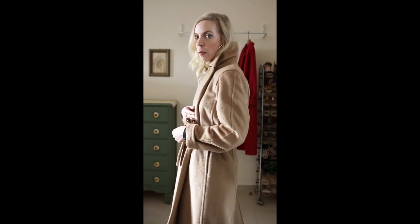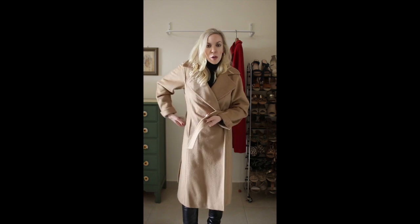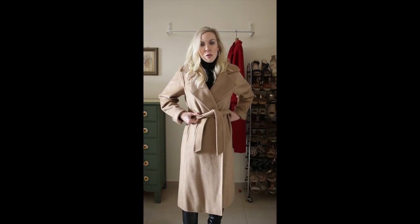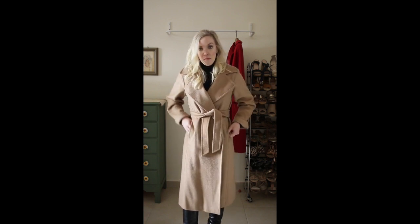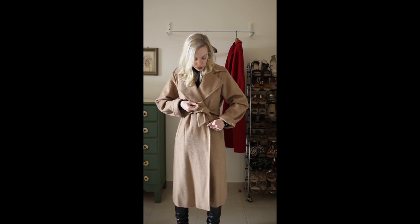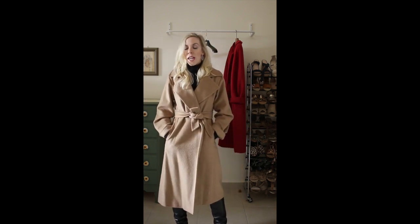You can wear it with the collar up and buttoned, or button it and put the collar down — it provides some extra warmth at your neck. As far as sizing, I'm wearing an Italian 34, which is a US 0, and this is the smallest size the coat is available in. A lot of people say they like to size down in this coat — it's really up to personal preference. I'd definitely recommend going to a store to try it on. This also comes in black, navy blue, and red.